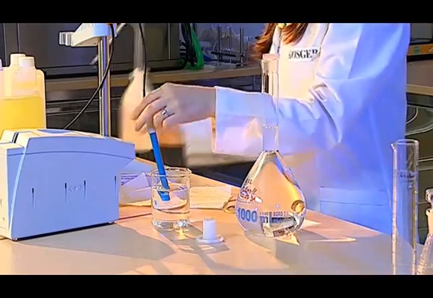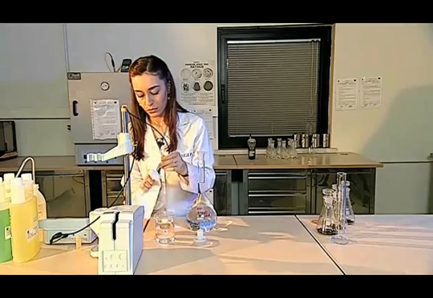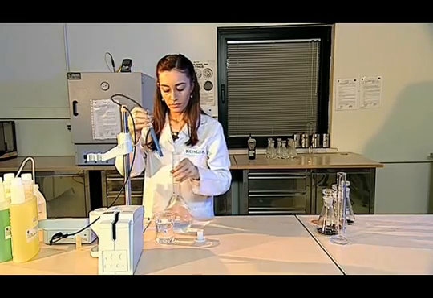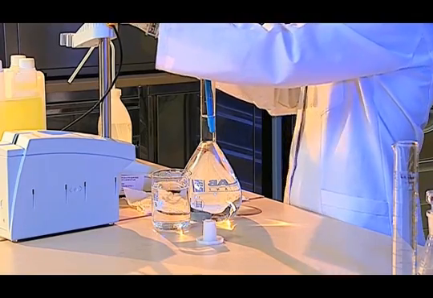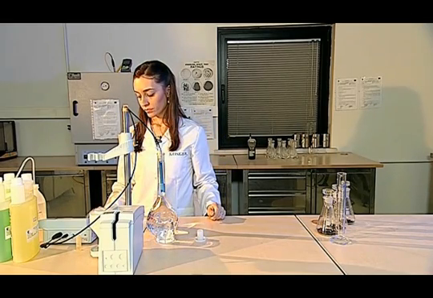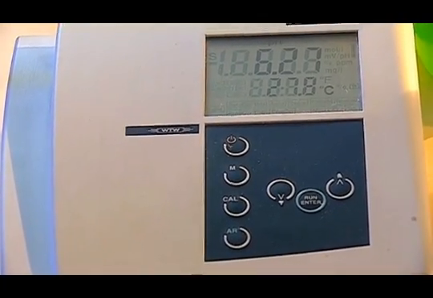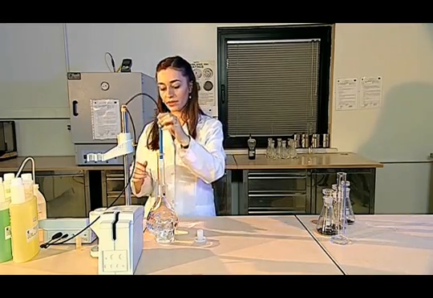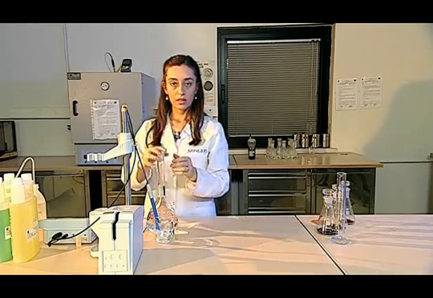Now, I measure the pH of the solution. Again, I wash and dry the electrode with pure water, and immediately dip it into the solution. I set the length here, and wait for the fixation of the value on the screen. I save the pH value when I am sure that it is fixed. I can also see the temperature of the solution on the screen of the pH meter, and I save both the temperature and the pH value.